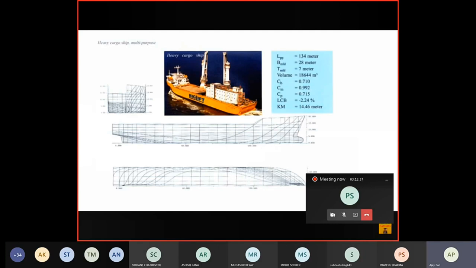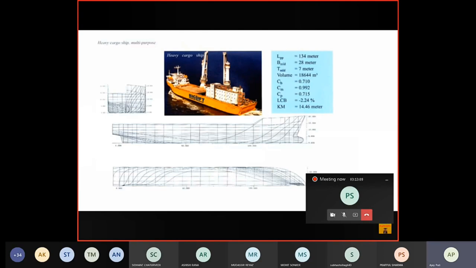All right, how closely they come up to the number one, or whether they are larger than 0.7 or less than 0.7, because if it's larger than 0.7, they are called full form vessels. All this I discussed in my previous video, that a vessel with a block coefficient smaller than 0.7 is referred to as a fine vessel. All right, so vessels with more than 0.7 of block coefficient are called full form vessels. They are not called fine vessels.